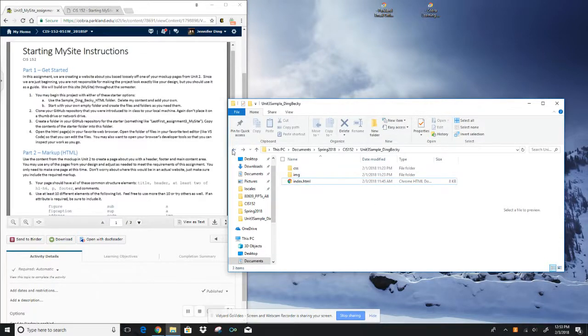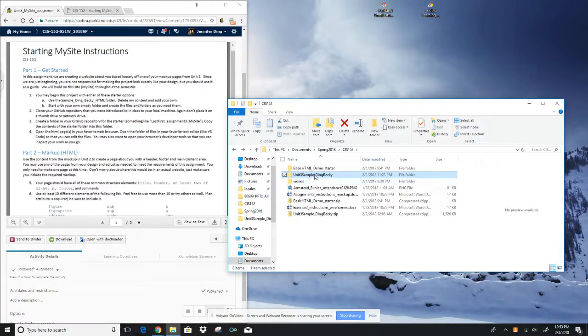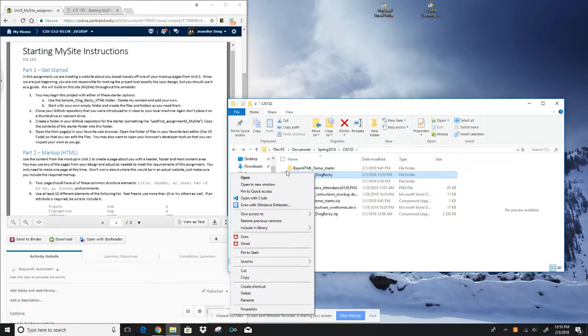But I want to open the whole folder, including the CSS folder, the IMG folder, and the HTML file. So I'm going to go back a step and click on that folder and open with code. Depending on your installation and how your computer is set up, it may or may not work to just go to open with code. You may have to go open with and then choose code, or you may have to open your text editor first and then open the folder within there. All text editors will have an option for opening a folder. So open the entire folder.